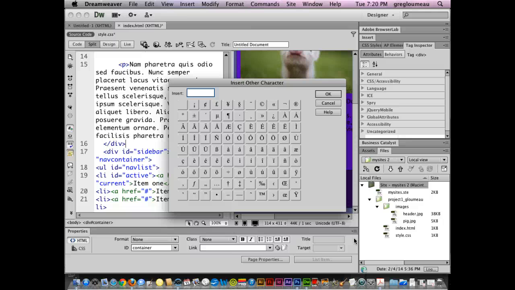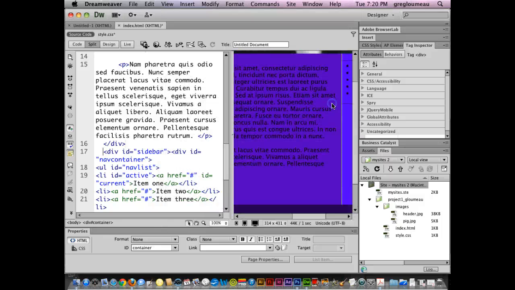And by clicking on any one of these letters here, like a letter A with a French accent on it, it will then pop up the special character that you will then put into your code, and when you hit OK, it will drop that into your code. Okay? So we just put in a copyright symbol.